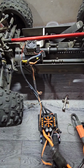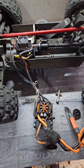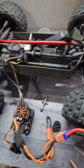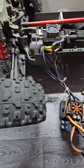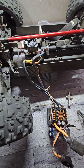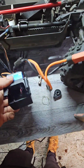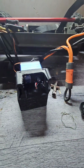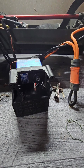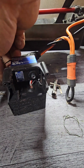Right, so now all that's fitted, servo's on, you want to center the servo by connecting it back up and turning the car on. The remote's on, that's the switch. So that servo now should be center. So we can put the servo saver on now.